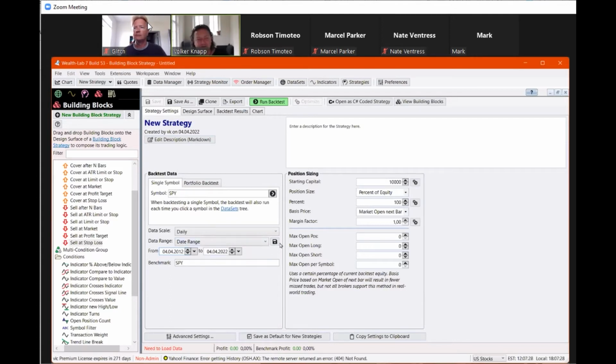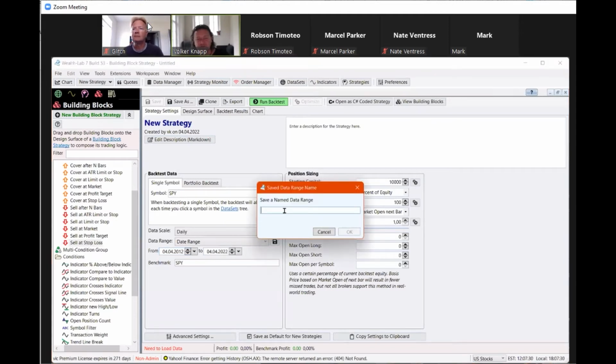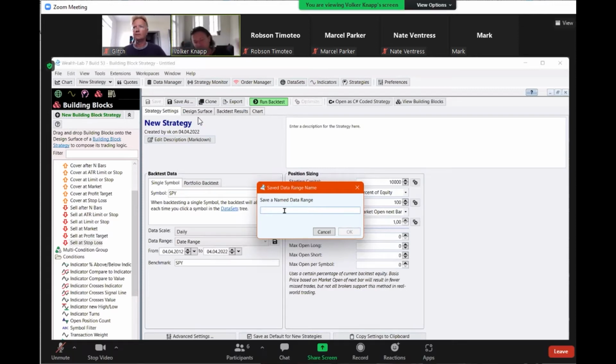And then I can save it and reuse it, let's say, if you want to backtest in a drawdown phase, to see how did I do in the drawdown phase and how did I do in a bull market or a bear market. And that's exactly what it does.